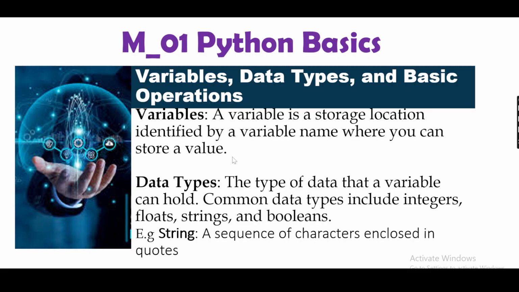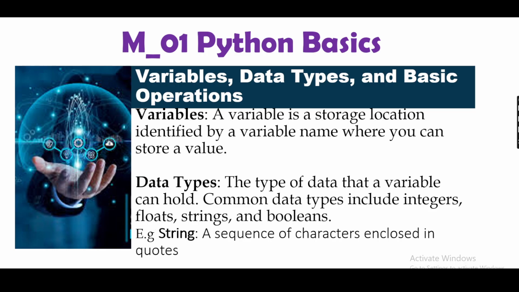So we are going to see it practically, but just to lay the conceptual foundation. So data types, the type of data that a variable can hold. We have different data types. We have strings. We have integers. Integers, you are talking about numbers. We have floats. Floats are point values, like decimal point values.